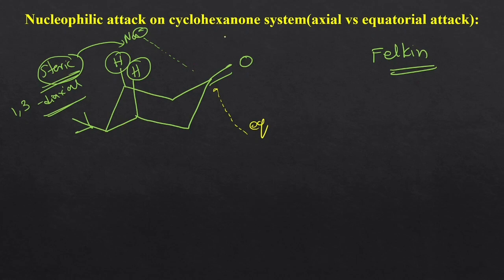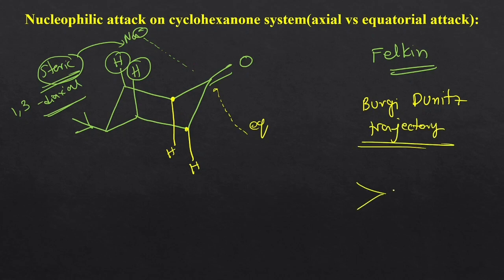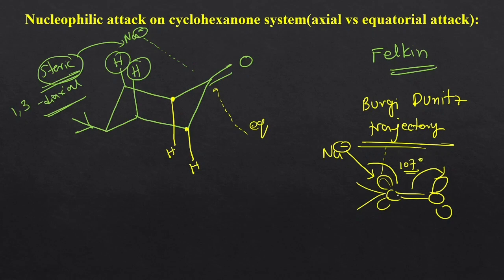It's not like that. What Felkin says is that there are two hydrogens on the adjacent carbon atoms with respect to the C=O, and from the Bürgi-Dunitz trajectory, if there is a C=O and the nucleophile wants to donate electron density to the pi star of this C=O, so that the pi bond is broken and the carbon-nucleophile bond is forming, then this approach is not perpendicular. It says that the nucleophile comes at an angle of 107 degrees with respect to this plane. This is the approach of the nucleophile. Wherever it comes from, either the upper face or the lower face, it will come at an angle of 107 degrees.